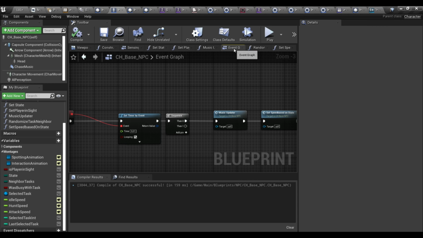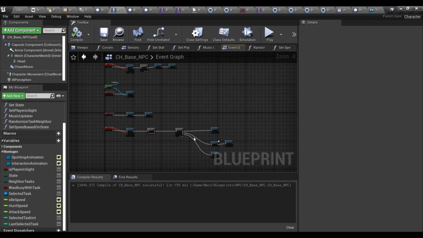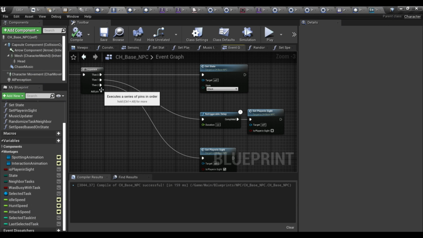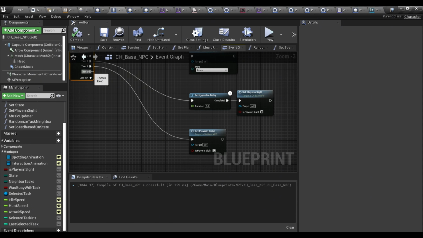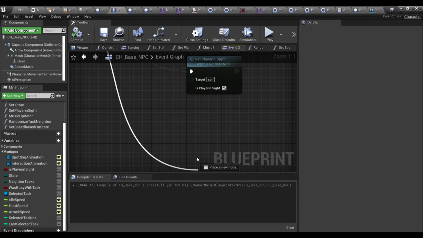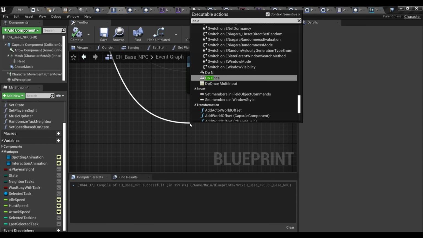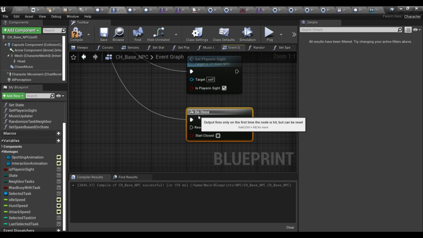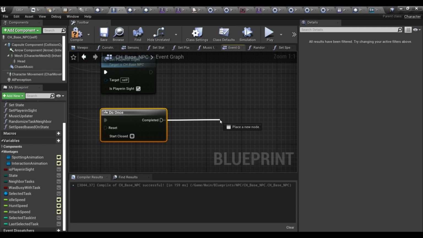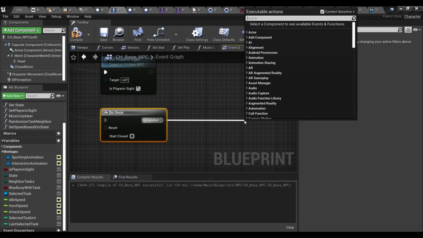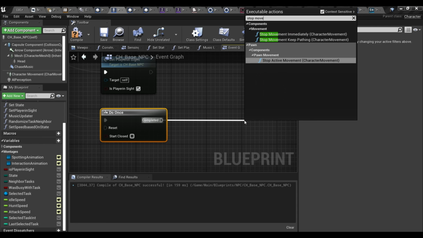In base NPC of Vanguard, you're gonna make a do once node. We'll call that stop movement immediately.